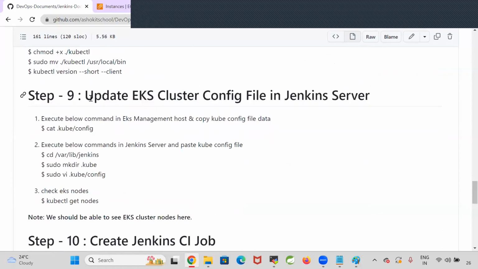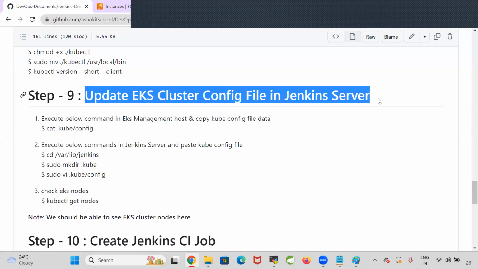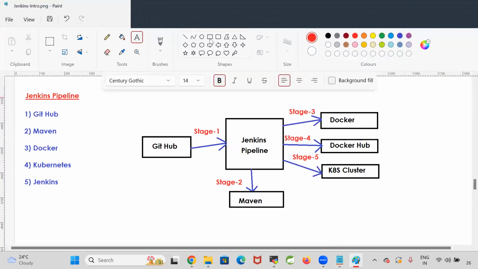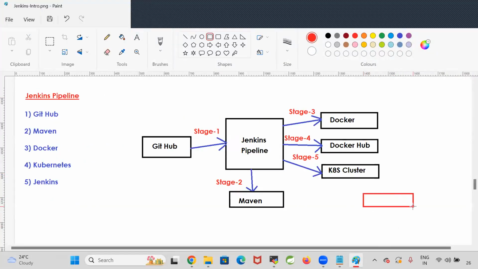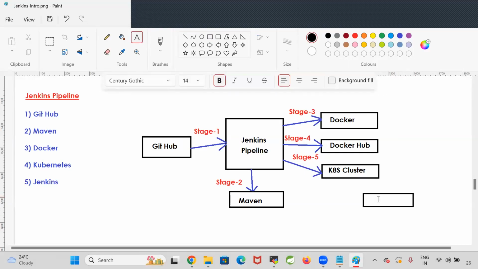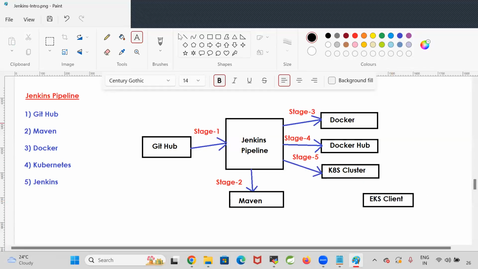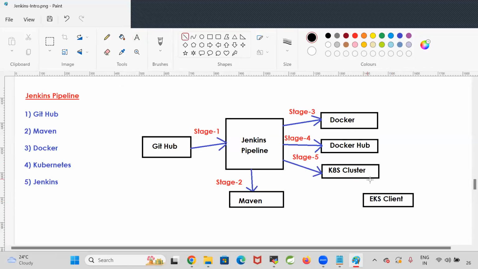Then this step is very important. Guys, now we have one machine, our EKS management host, the EKS client VM. We created this EKS client, and it communicates with the Kubernetes cluster directly. That is fine.